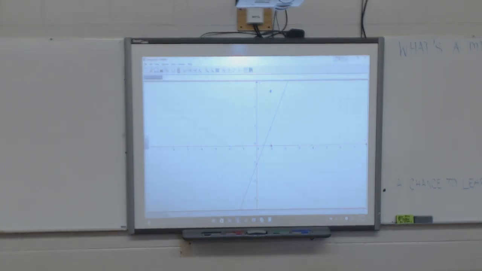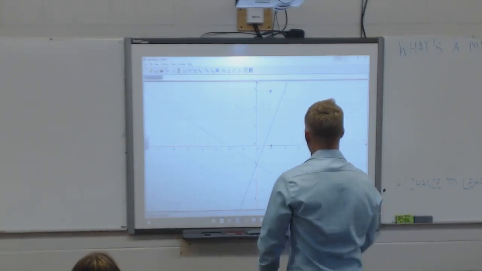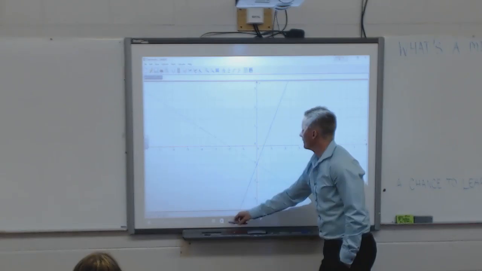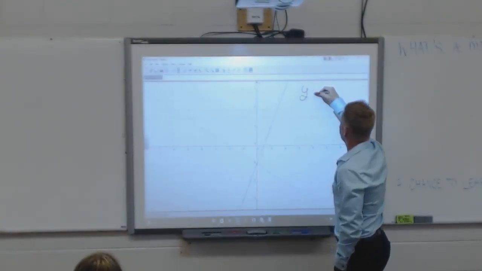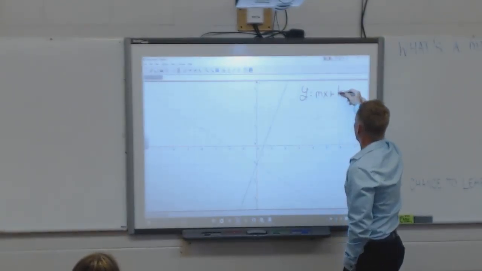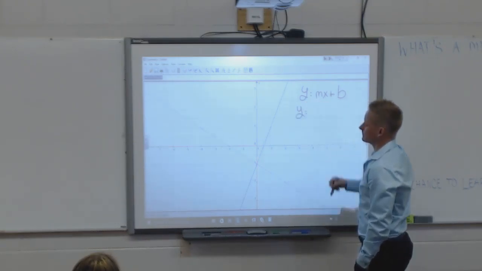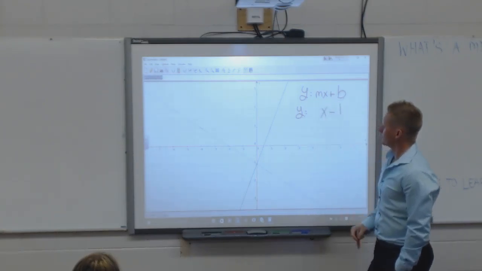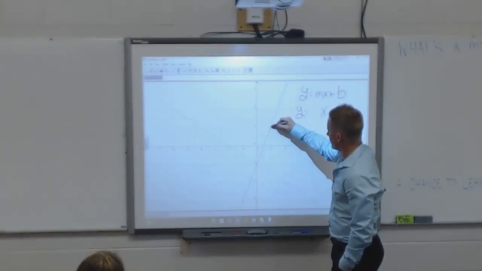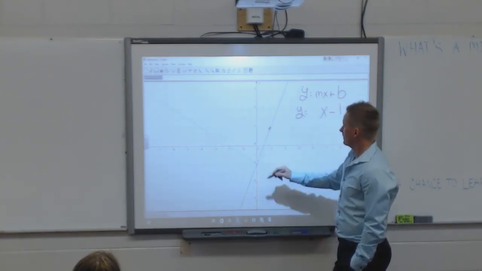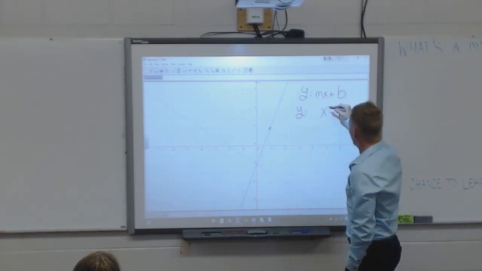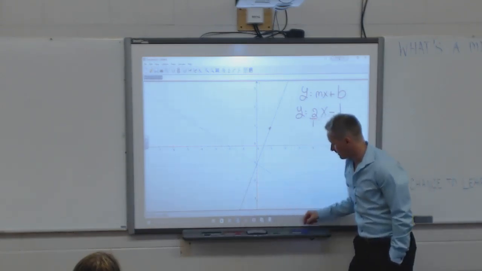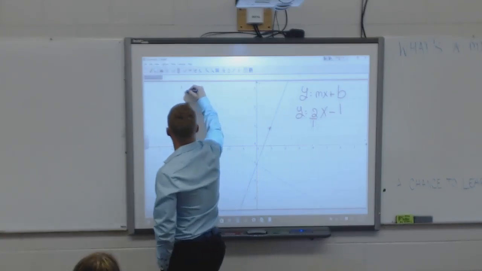Okay, so we'll erase this. Let's do this again. Let's find the equation of the red line right now. y = mx + b. What is the y-intercept? -1. Okay. And what's the slope? So I'm going to go from here to this guy right here. Up 2, right 1. So I still have that 2 over 1 slope, right? Okay, excellent. Now let's find this other green one here.